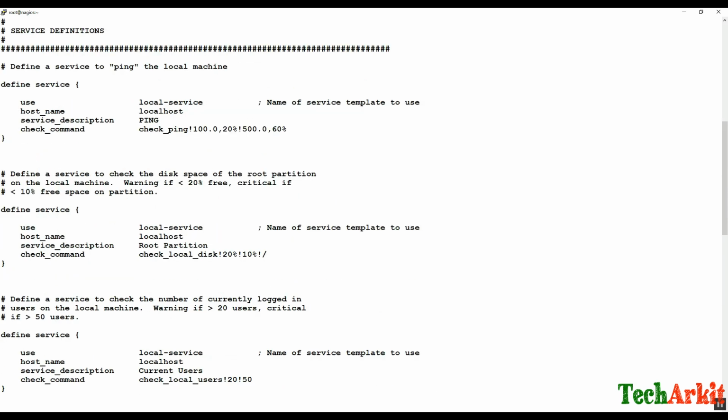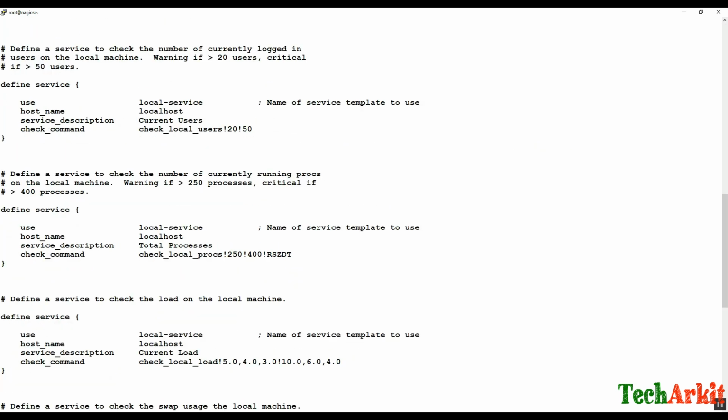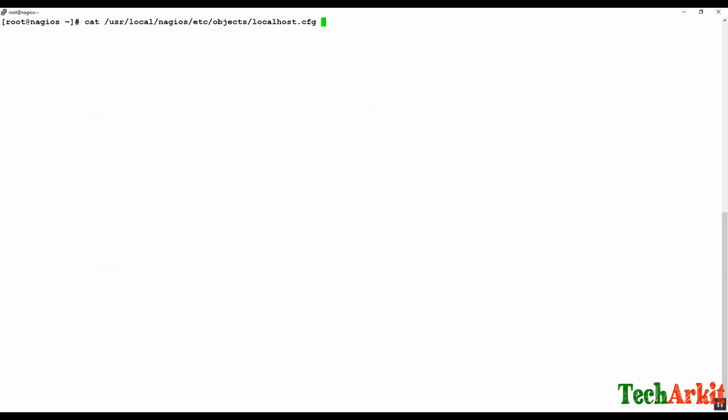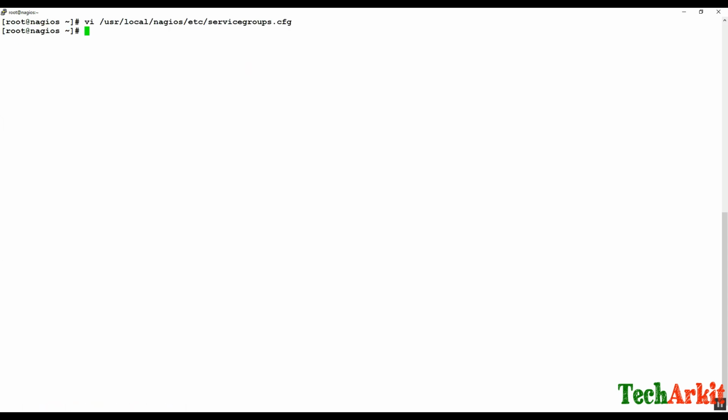I just pick swap usage here. Okay, let's click this swap usage, the service description. It should match exactly, otherwise it gives an error. So let's go back here and change this to swap usage. That's it, and save the configuration file.